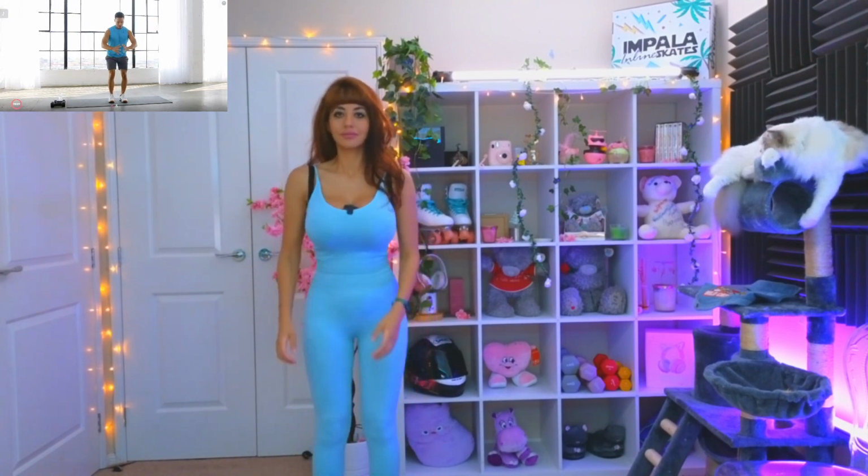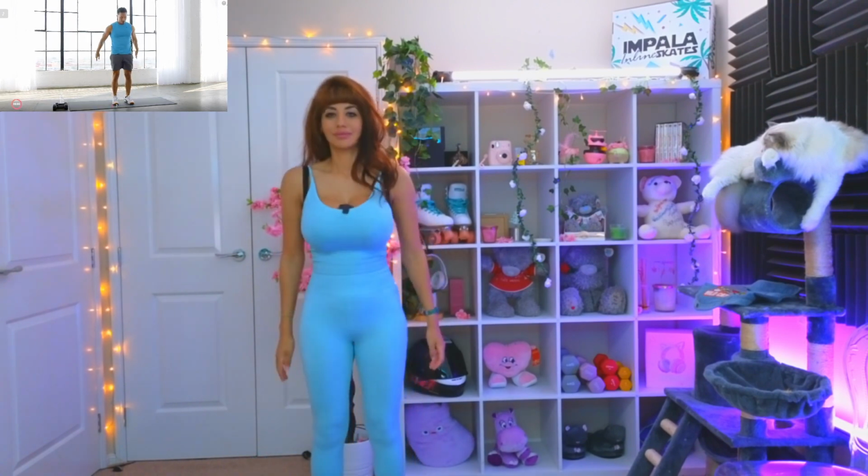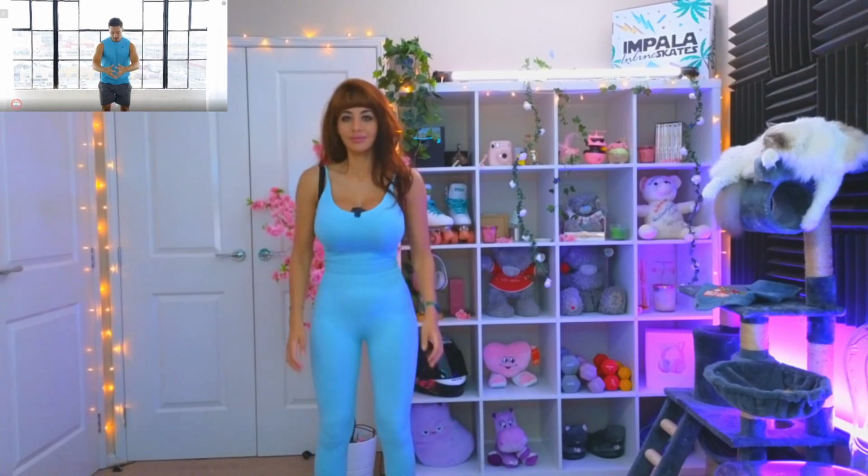We got 30 seconds here. Getting down nice and low in that squat and standing up nice and tall at the top. Good. Working out your legs, just kind of waking everything up. We got a whole lot of leg exercises today. Perfect. Let's go ahead and do two more of these. Last one right here. And there it is. Great job. Exercise one is done.